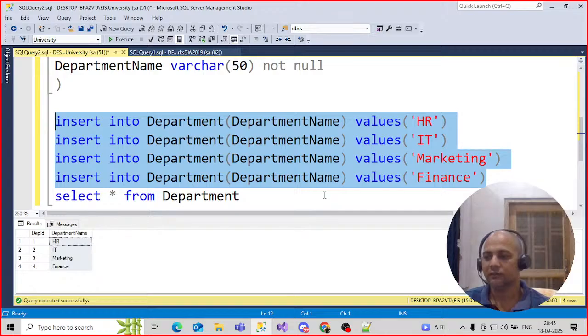What is the first case? If we have not inserted duplicates, we can directly alter the table and apply the unique constraint on department name. But if we have already duplicated any of the department names, we cannot do it using alter table. For that, we will first have to truncate the table and then we can do that. Perfect, that's okay.